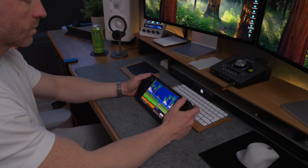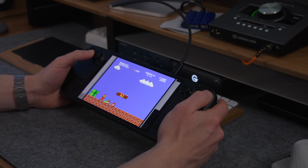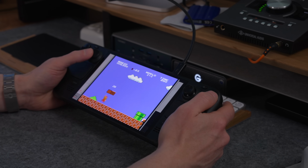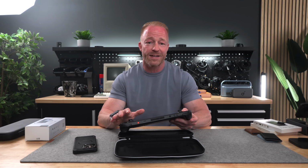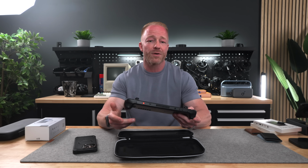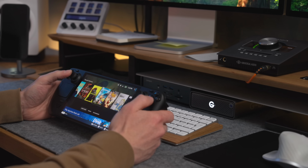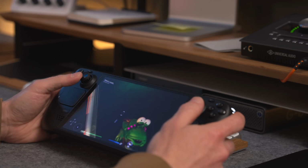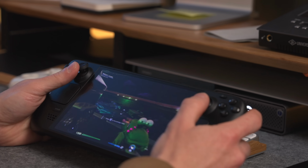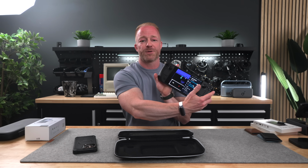But I do have pockets of time where I could play a quick game for half an hour or so, and of course when I'm traveling I have a bit more time as well, and that's where this thing really shines. Unlike a lot of other gaming handhelds that run Windows, which require a lot of maintenance and frequent updates, this thing runs SteamOS, which looks and feels like a gaming console. I can just turn this thing on and literally start playing exactly where I left off. And here, I'll show you. Right in the middle of the game.